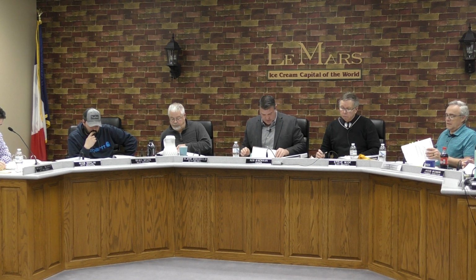Moving on to the Weinberg Investments, Inc. request for update of the land lease. Weinberg Investments, Inc. has requested council approve an update of the land lease agreement for Floyd Valley Apartments. The original 99-year lease was executed on December 30th, 1977. A copy of the updated lease is attached. The lease updates include several changes as follows.